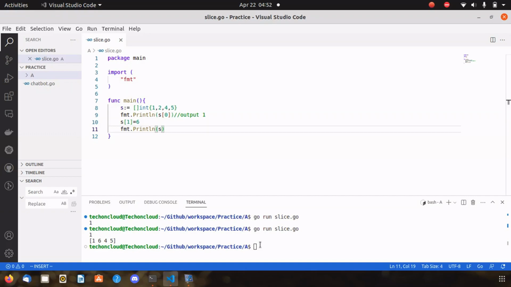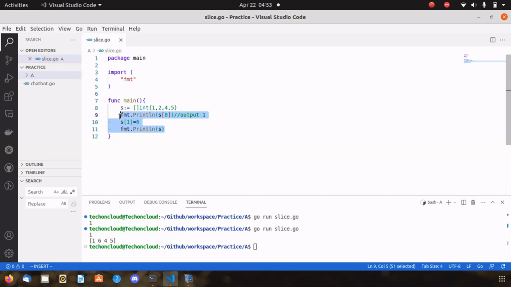Now next comes append. To append certain values into the slice, we use the append function. The append function takes a slice and one or more values to append to the slice and returns a new slice containing the original elements plus the new elements. So let's try to understand how this append works.